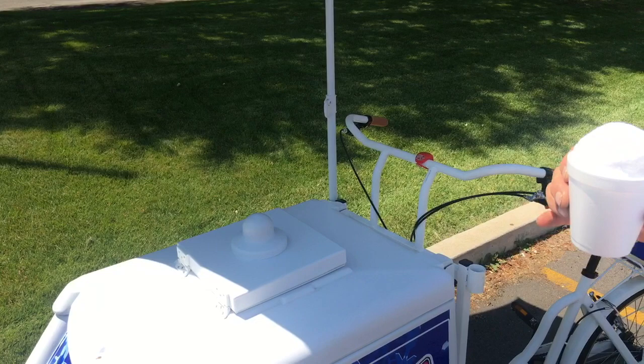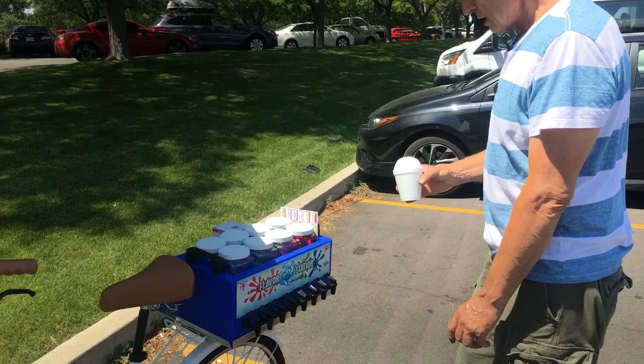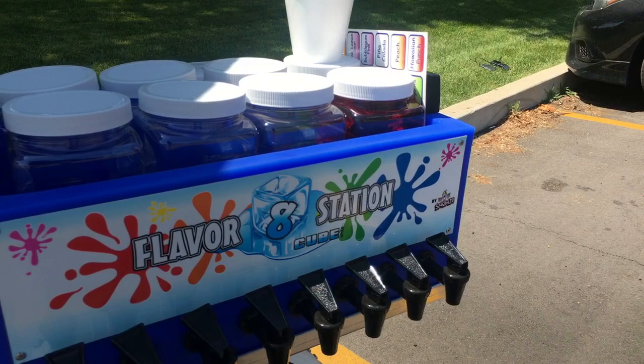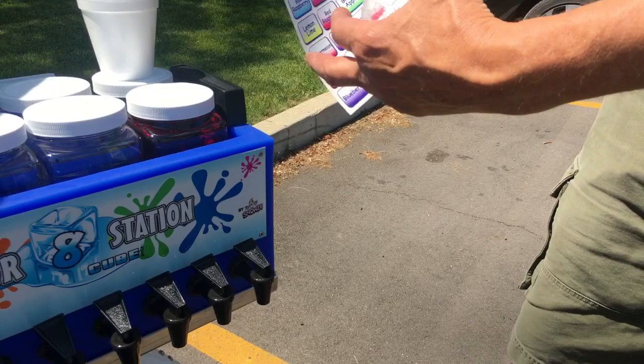You could go different sizes. Smaller you get more, bigger you get less. And you hand this to the customer, you let them come over. In here, I just have two flavors, and you'd put them right here. There's a little place that you can stick the sticker. Happen to be two of our new flavors, Zombie Virus and Zombie Antidote. And the labels look like this. You'd peel them off and stick them on.